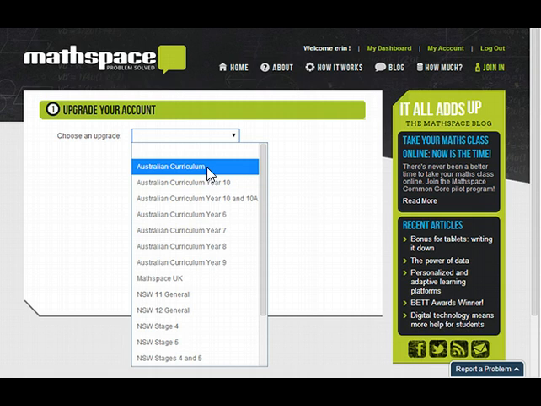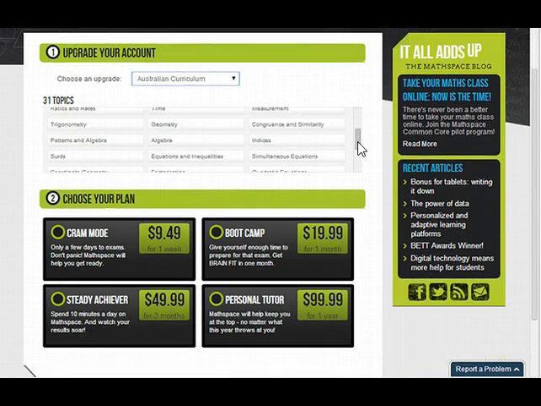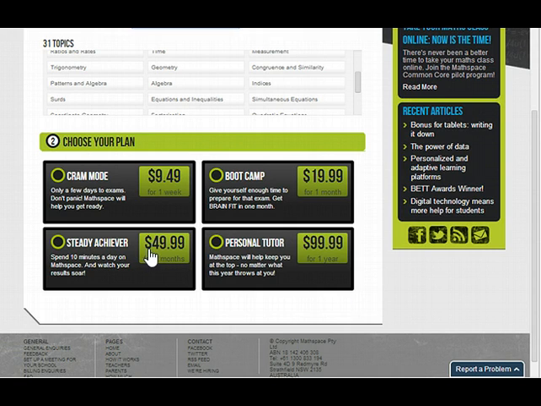Choose an upgrade. So from here we want Australian Curriculum. That gives you access to all of the work that we'll need for this semester. And then you have a choice at this point. You can choose the $49.99 for 3 months, but I've organised to give all you guys 4 months, which gets us through to the end of the semester, or you could choose the $99 for a year. The main difference being obviously if you feel that mathematics is something that you need to work on, or that you would like to work on and practice to get better, then this gives you the opportunity to do that over the remainder of the year.